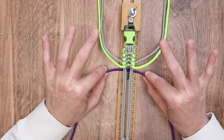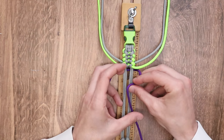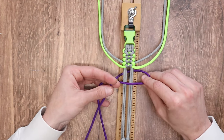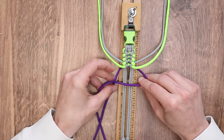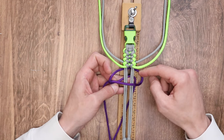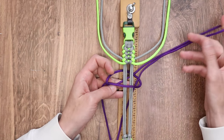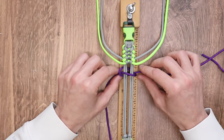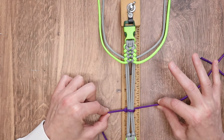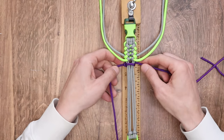To make it: we're going to take our cord, put it behind our inner strands, bring the right side over to the left, take the left working strand, go under everything and behind our four cords, and bring that cord through the loop we had made with the right strand. One great thing about this knot is it's slidable — if you make it down here and tighten it up a little bit, you can just slide it all the way up to where you would like it to go.